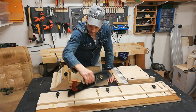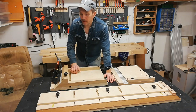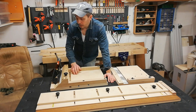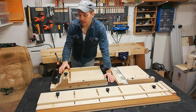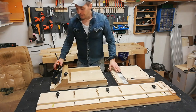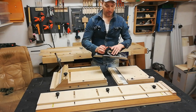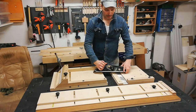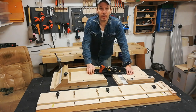The mitered edge shooting board also has integrated tracks for clamping down the wood, which I will show. I will also give you some tips on how to set it up for a very exact 45-degree cut, because that setup process can be a bit tricky. During this session I will also give you my thoughts on the Veritas shooting board plane that I've had for about six years — some pros and cons of that one.